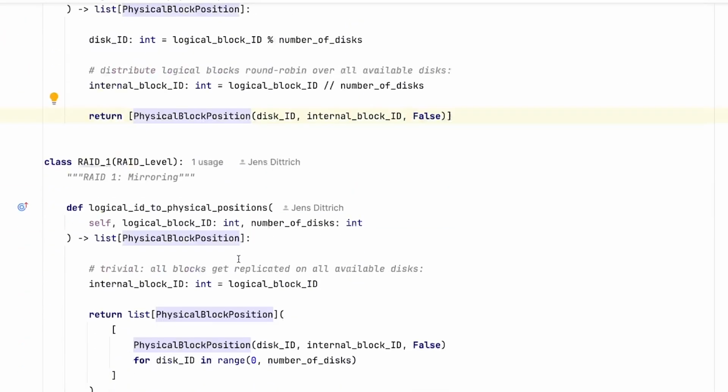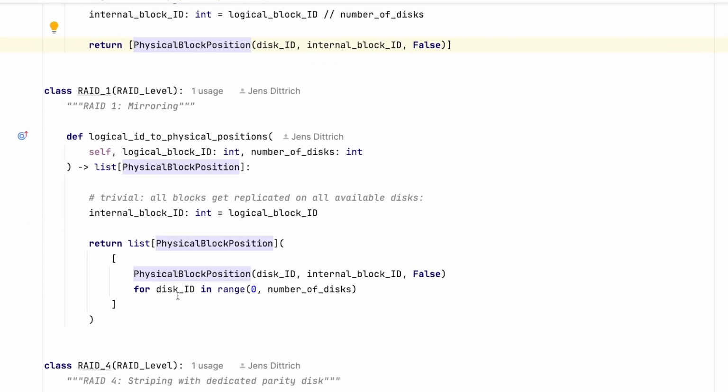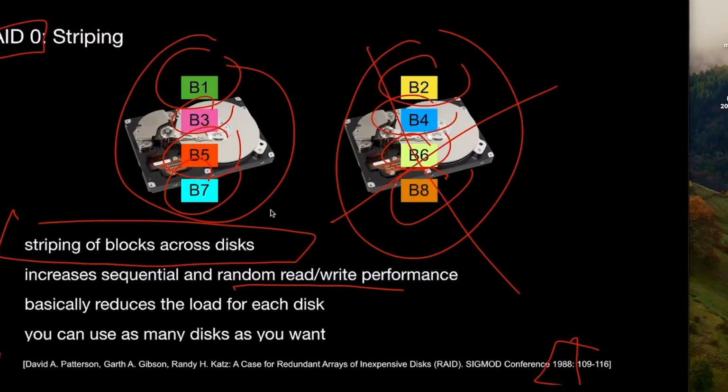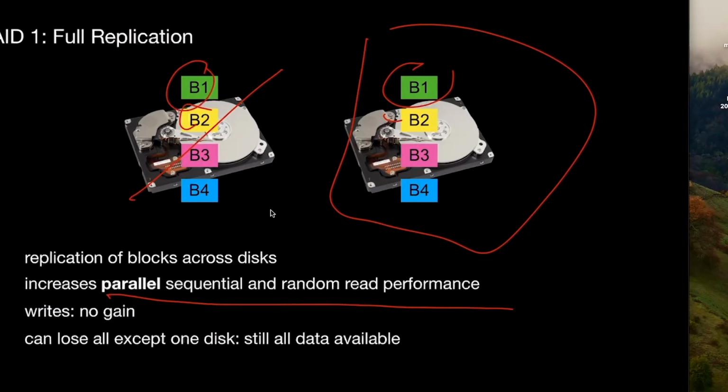However, if you look at RAID 1, I have to replicate it, which means for all the existing disks in my disk array, I return one block position. And that's always the same internal block ID, because that's the same as the logical block ID. You have a one-to-one mapping. You also see that in the slide here. If you go back here in RAID 0, here you have the same IDs.